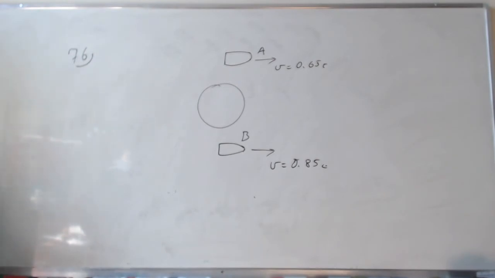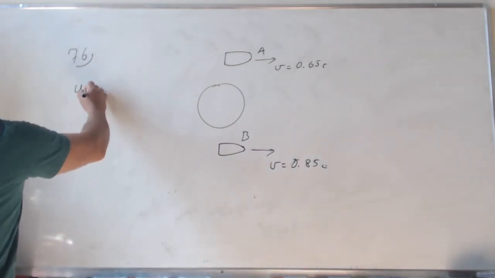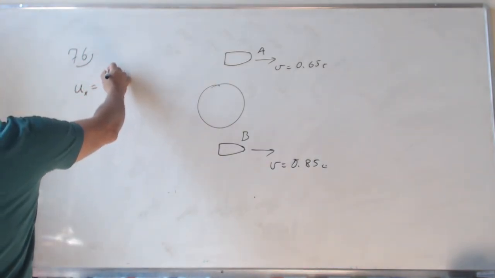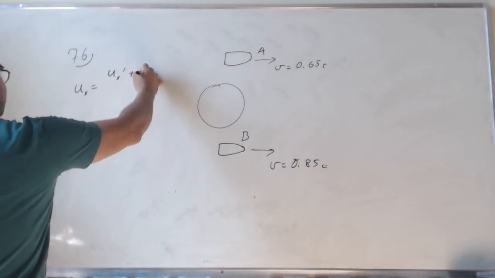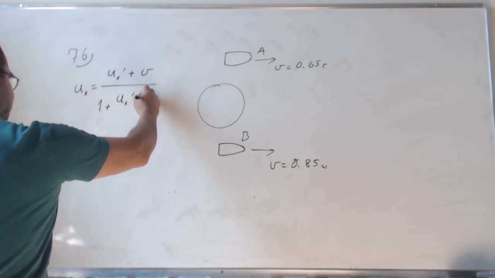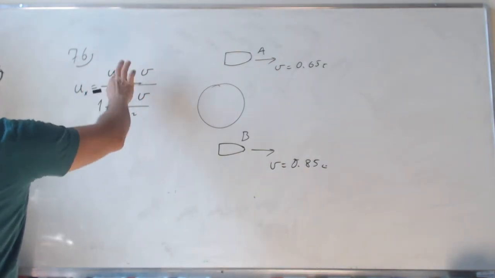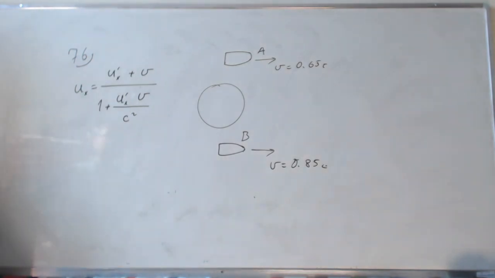Okay, so this is an application of the velocity addition formula from Lorentz transformations. So let's write the formula and try to formulate what goes there. That formula is u_x is equal to u_x prime plus v divided by 1 plus u_x prime times v divided by c squared. I normally write this as u subscript x prime, but the book is putting the prime on the u rather than the x subscript. So I will try to follow the book's convention, so you'll get less confused.